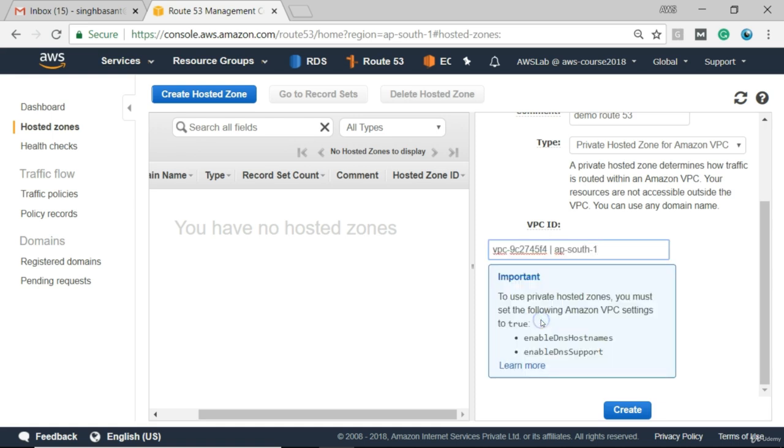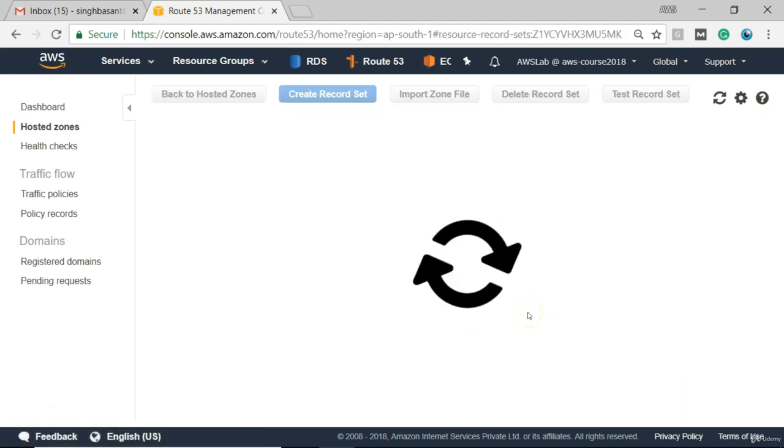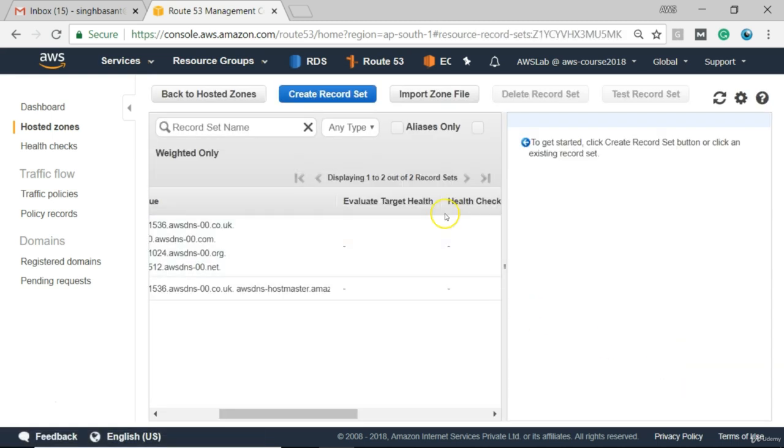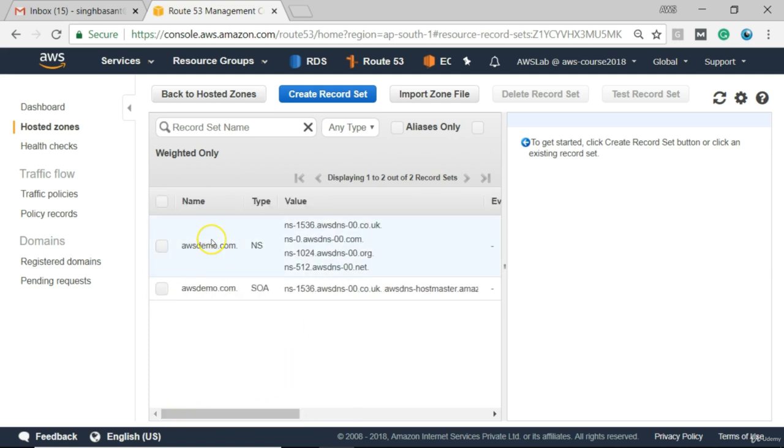Now I will go and create. I have clicked create. Okay, it's creating now, and here it is. We have awsdemo.com with SOA and NS type records.